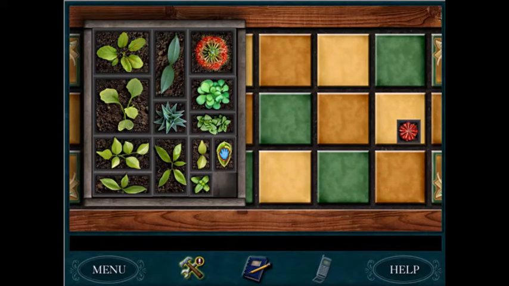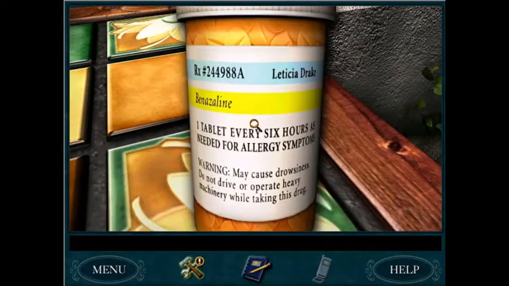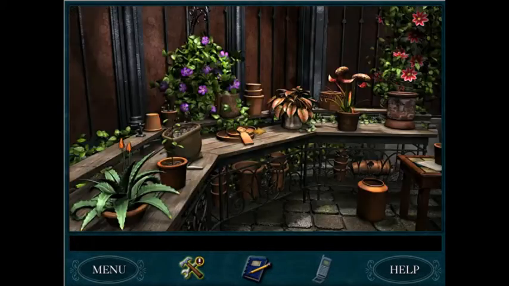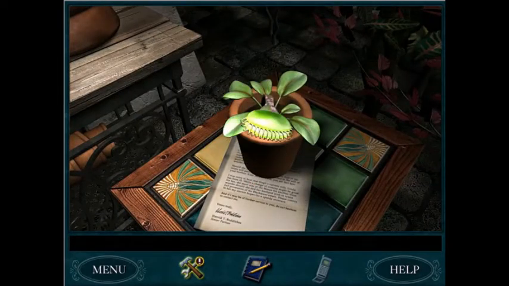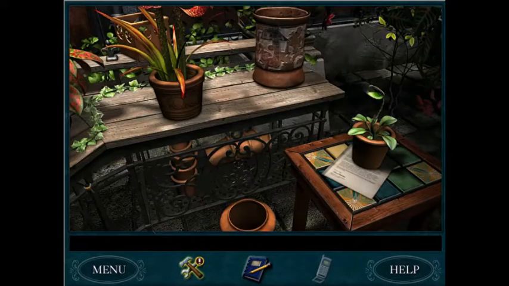Okay, this will end up being supremely easy. There. Brilliant. And of course, they've all been rearranged, but that's fine. Allergy meds. Benazoline. Okay. And, well, here. Except... Ow! Can't. Maybe I should try feeding it something. At some point, that's what I will do.